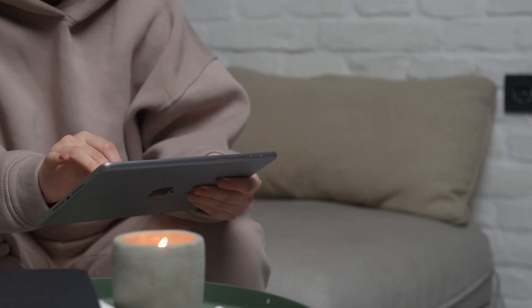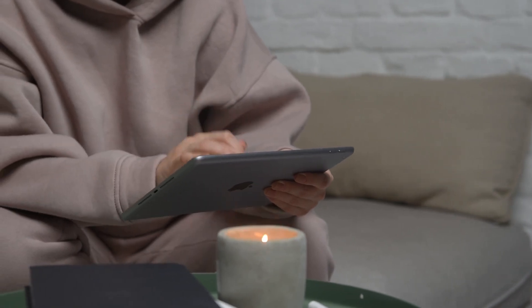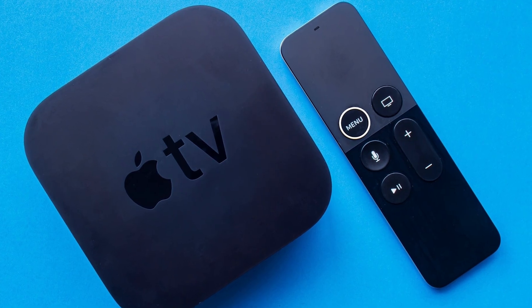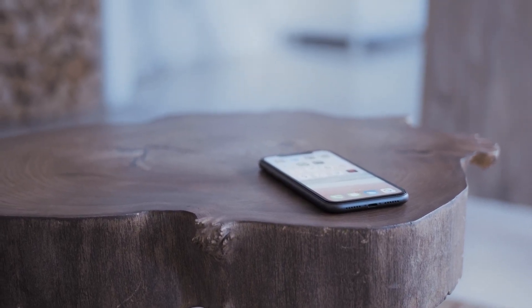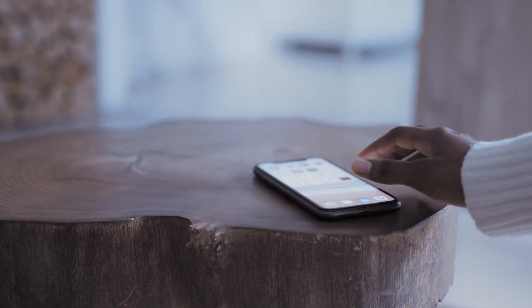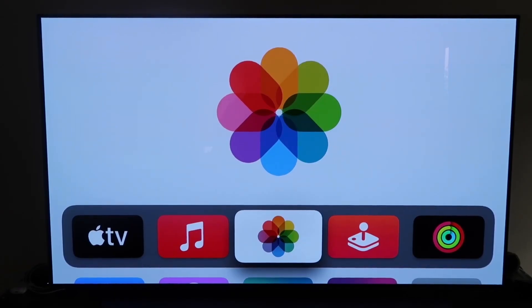The last way to mirror your iPhone — and it's probably the easiest of the three but also the most costly — is using an Apple TV 4K. I'll use my iPhone to demonstrate, but it works the same with an iPad. Make sure you have your Apple TV 4K set up, gone through all the installation steps, and attached it to your iCloud account.